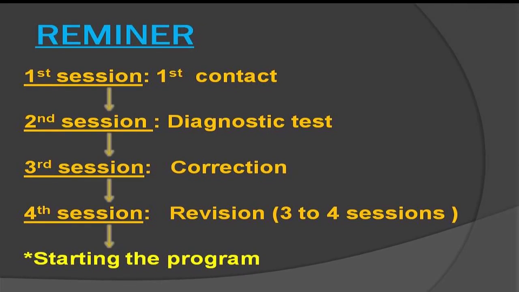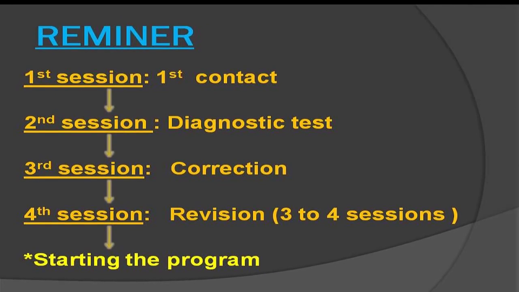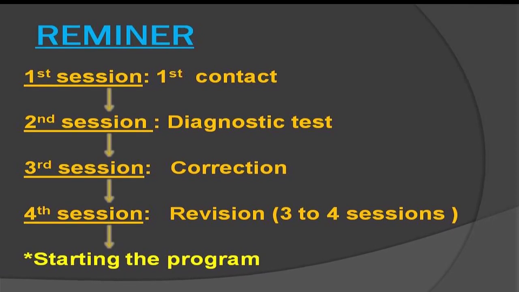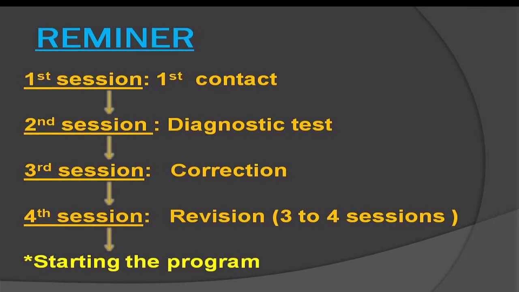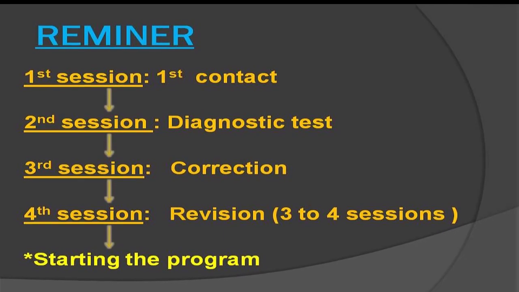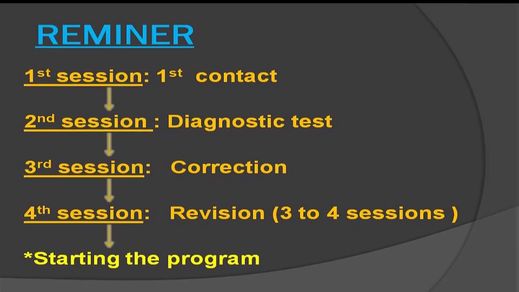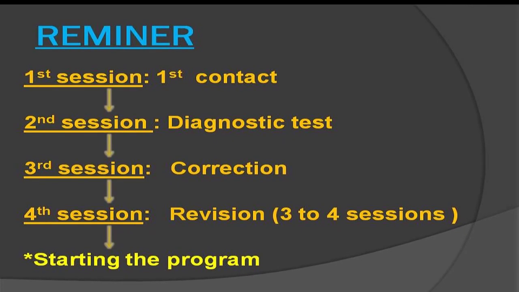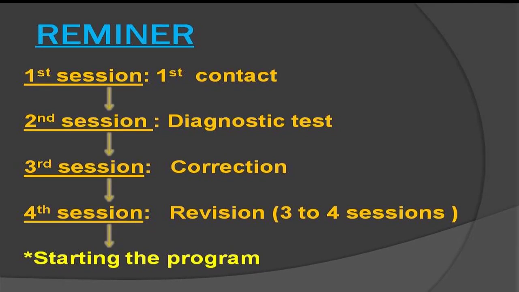In the first session it's going to be just the first contact with your pupils. Then in the second session you're going to present the diagnostic test. In the third session you're going to correct the diagnostic test, and in the fourth session you're going to start your revision. You devote 3 to 4 sessions for revision. Then you're going to start your program.